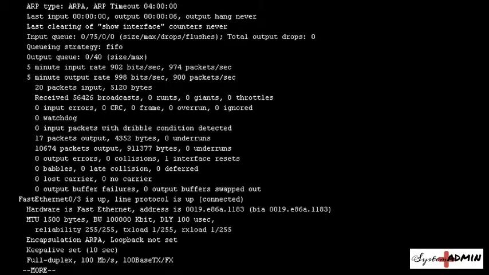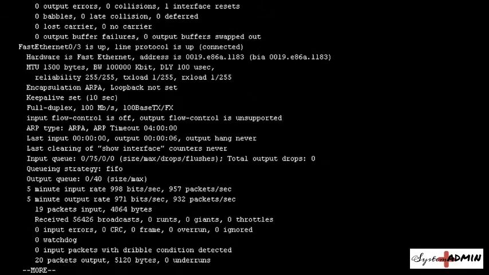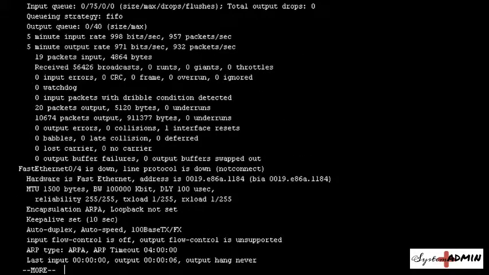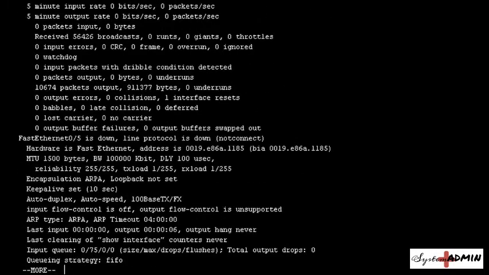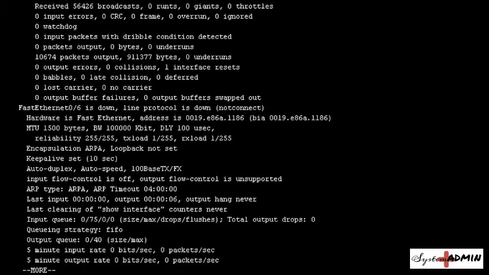Now if you scroll down by pushing spacebar, you will see that the first interface that is down is Fast Ethernet 0/4, then 5, and it goes all the way down. The only other interface that's up when you get to the bottom is Gigabit Ethernet 0/1, which just typically means that there is a network host using one of these ports.